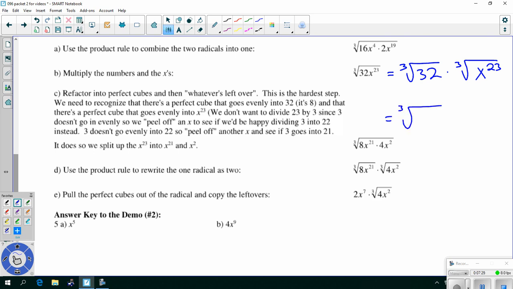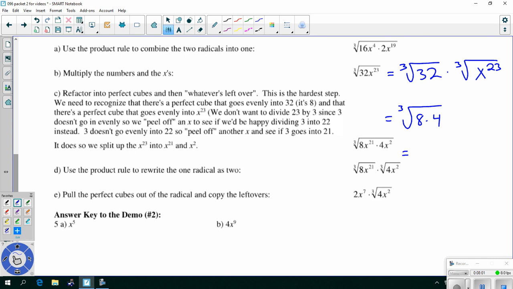Okay, 32. Is the cube root of 32 a nice number? Not particularly. It's irrational. It's not in our perfect cubes column. So the best thing we can do in terms of simplifying is find a perfect cube that goes into 32. So looking at your perfect cubes list, you should see 1 and 8 and 27 and 64. Do any of those numbers go into 32? Yes, 8 goes into 32. So we rewrite 32 as 8 times whatever we need to still make 32. 8 times 4 in this case gives us 32.